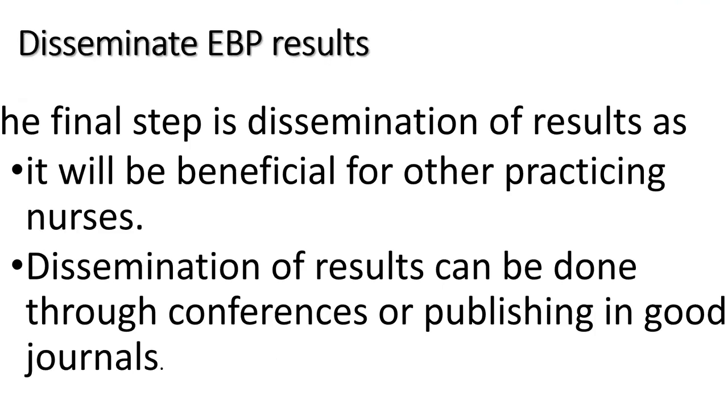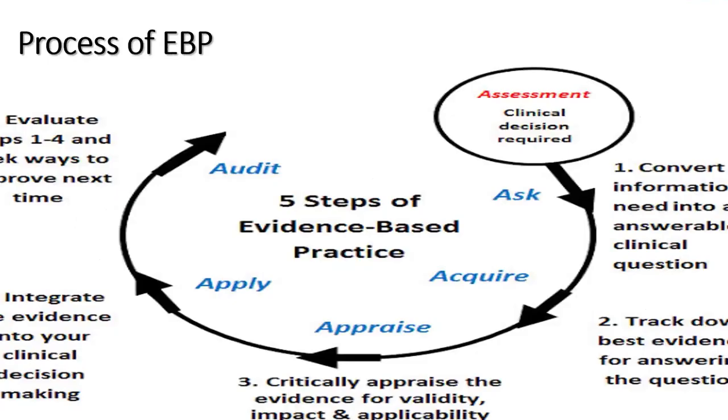And then you disseminate. That is the final step, so that whatever you got may be beneficial for other practitioners. So disseminate the result. That can be done through conferences or publishing in a good journal. So ultimately, these are the 5 questions. Ask a very good question, and whatever your problem is, convert it into a question.